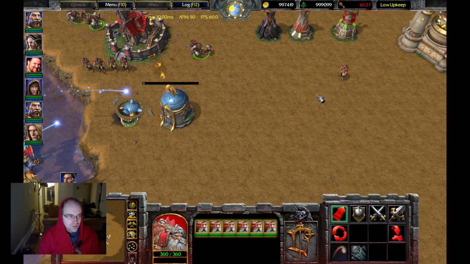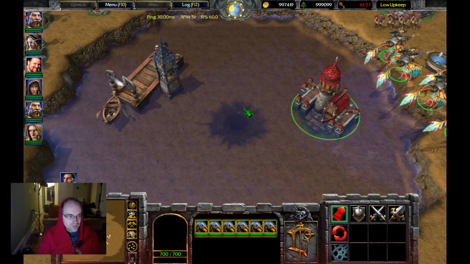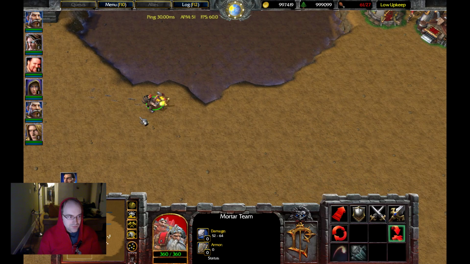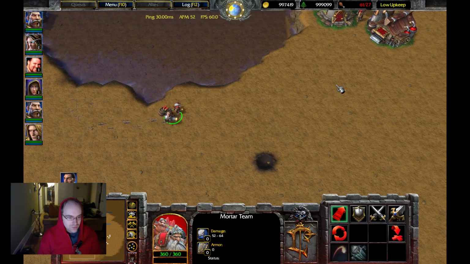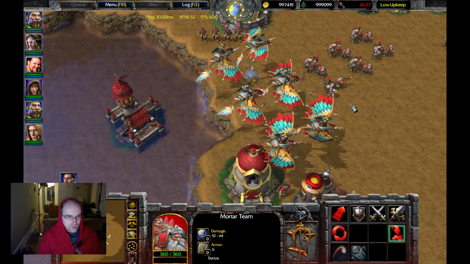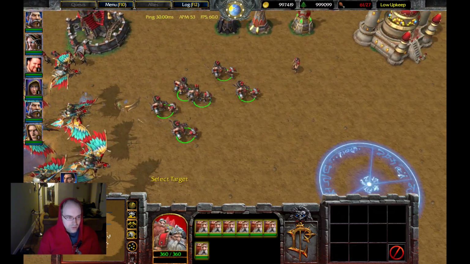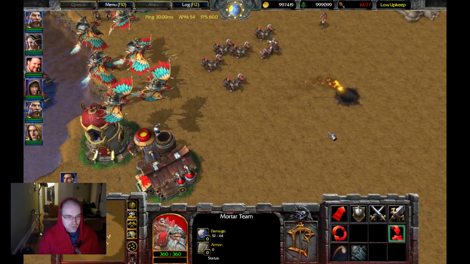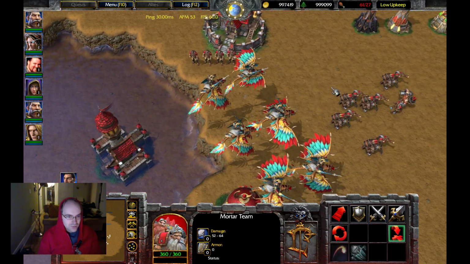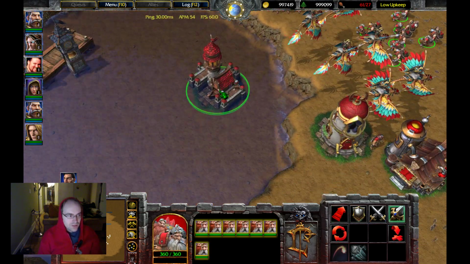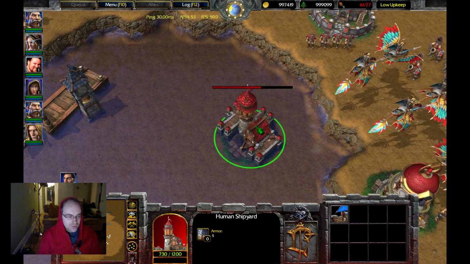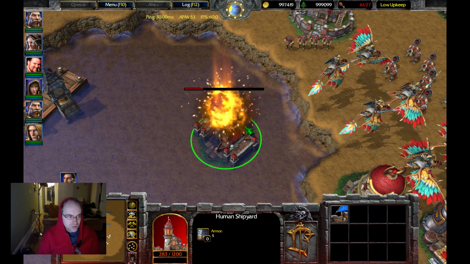Well, the Night Elf one exploded more than I thought it would. I'll give him that. Now, was there a crater on the ground from these guys? They just make a small crater. It's interesting, the Night Elf thing made a big crater, really. Even if I shoot a lot of them in one place, it doesn't make that big crater the Night Elf one made. And then the human shipyard, I think, was looking really good, right? When you blow that up, it has incredible animation. Somebody spent time making that.